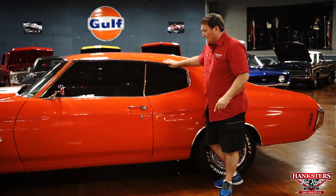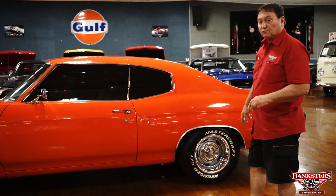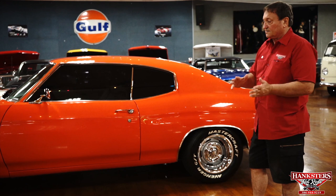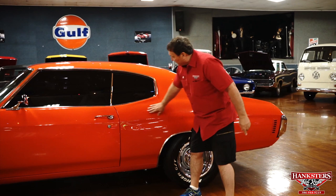Beautiful setup. It does have a set of white letter tires on it. It does have a set of 8-inch rally wheels on it. The hats are 67 hats, so they're kind of sunk down in. It should have the taller hats on it with the flutes cut on them. We do have a set of taller hats. A lot of guys like these shorter center caps. Some guys like the correct taller ones that would have come on a 1970 car. If it's an issue, we can swap them out for you. Not a problem.